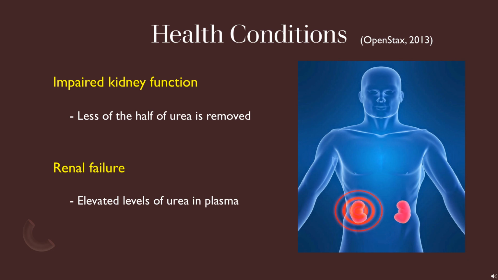Severe renal failure, on the other hand, was studied and found to be associated with elevated urea levels in the plasma. Although the most detrimental effect and consequence of renal failure is not attributable to the retention of urea in the blood, but rather to the accumulation of hydrogen and potassium ions, health professionals and researchers still refer to renal failure as uremia.